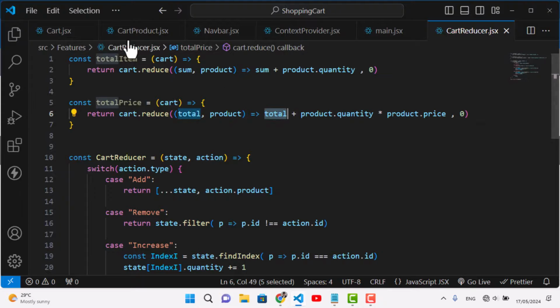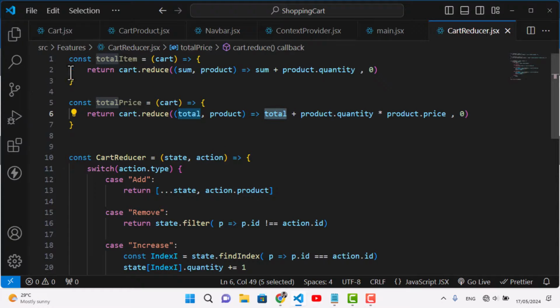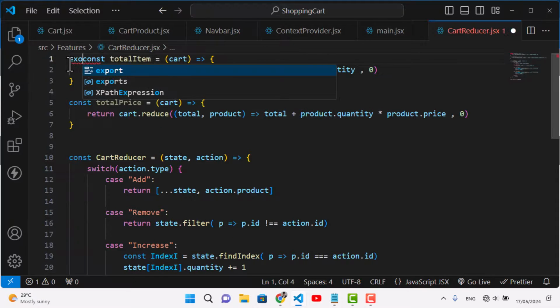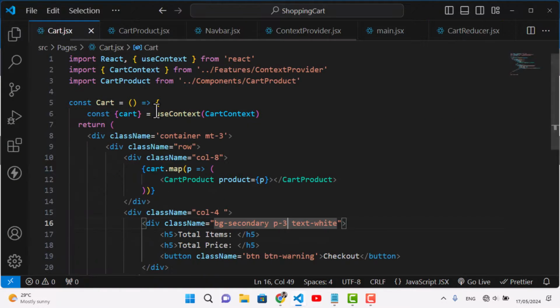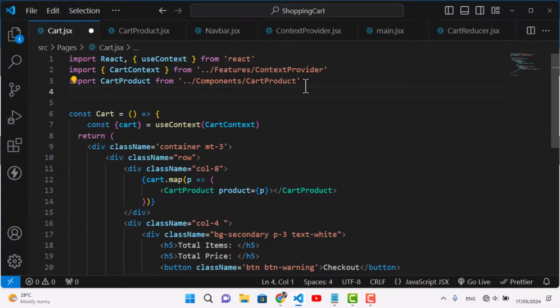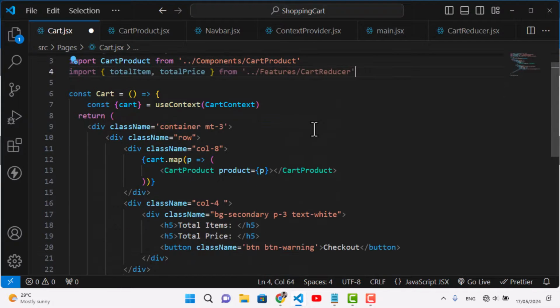Now we will move back to our cart and we will import those two functions. Let's export them first of all. Export. Let's export it also. Save it. Come here to the cart and import them: totalItems, totalPrice. Now let's use them.